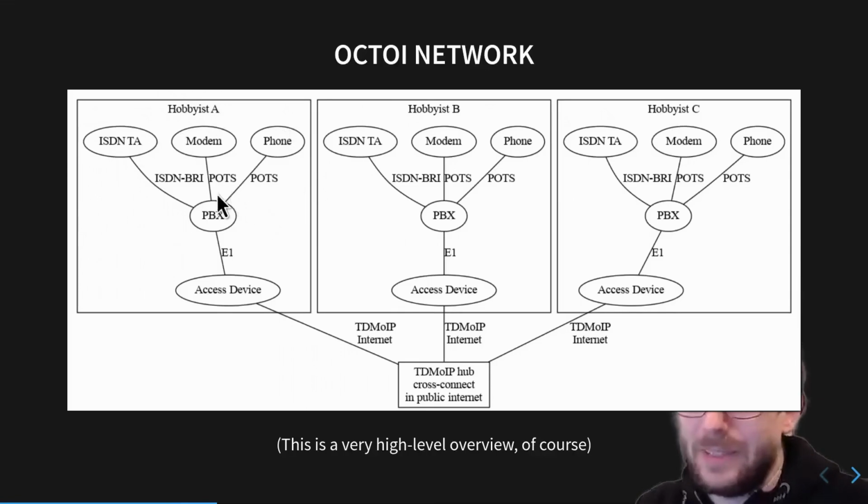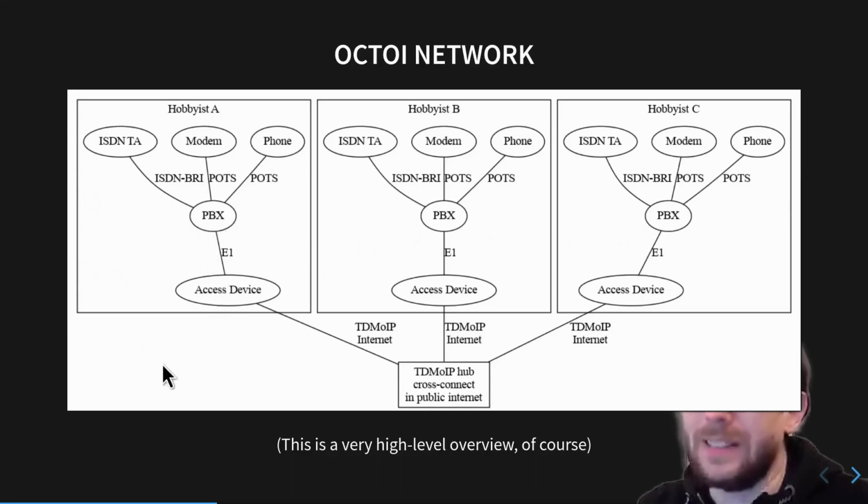They have some PBX, or most of them have a PBX at home, a private branch exchange that is large enough to have an E1 trunk interface that used to go to the public telephony network back in the day when such interfaces were available. In the past, we would basically have had the upper part of the diagram and the public ISDN network at the bottom.